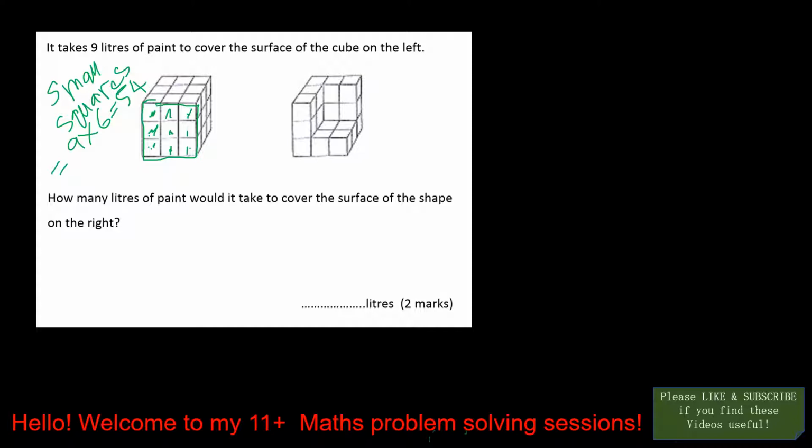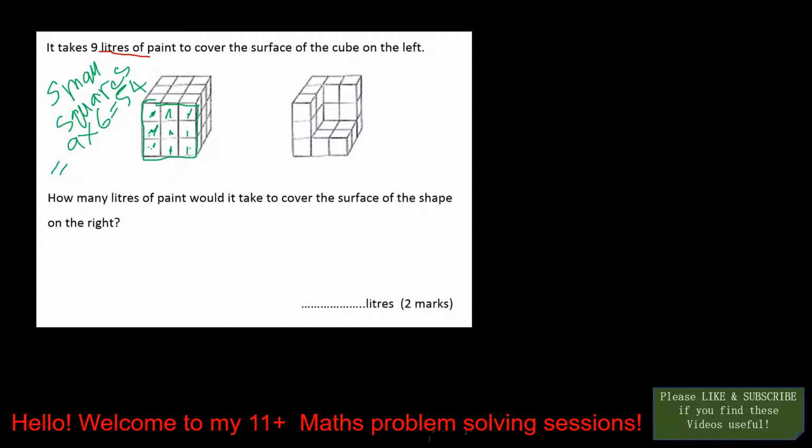That's why I said at the beginning that we will be counting instead of looking at the cube as a sort of Rubik's cube, a number of little cubes that are there. We will ignore the number of little cubes that are in a Rubik's cube, and instead we will just concentrate on the surface. Because the 9 liters of paint that are being applied go on the surface, not on the inside. It doesn't get to the inside, so we're concerned about the surface.